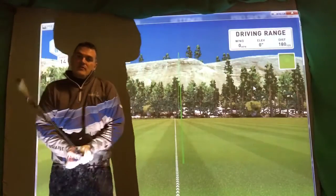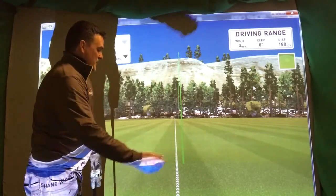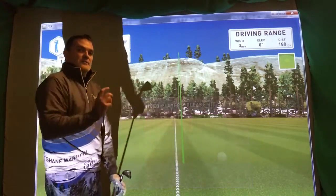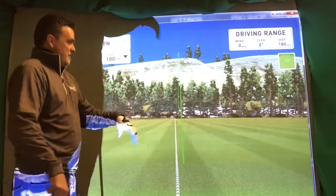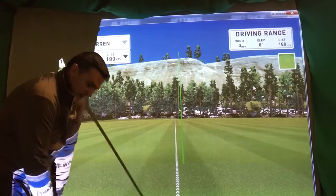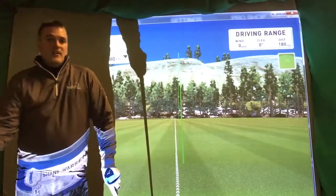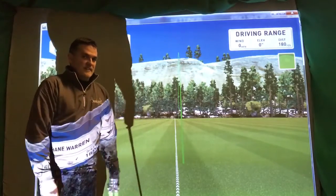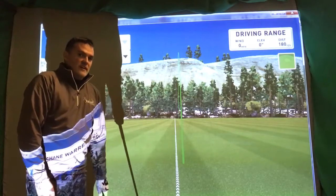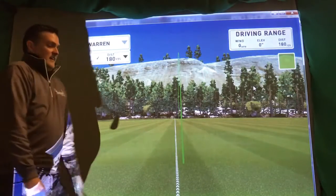So there we go — a few different shots: some high ones, some low ones, draws, fades, and trying straight. It's a difficult shot and not one I'd want to be gaming. I'd always try and pick a shot into a green — back left I'd hit the draw, more to the right I'd try and get a little fade or a straight one. Work with your natural shot and your natural shape — if it's a fade, fine; if it's a draw, fine. There's not one that's better than the other. Don't go searching for zeros or dead straights; just work with the shape.